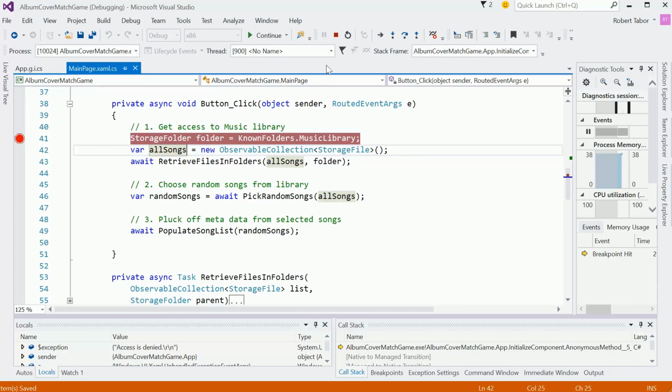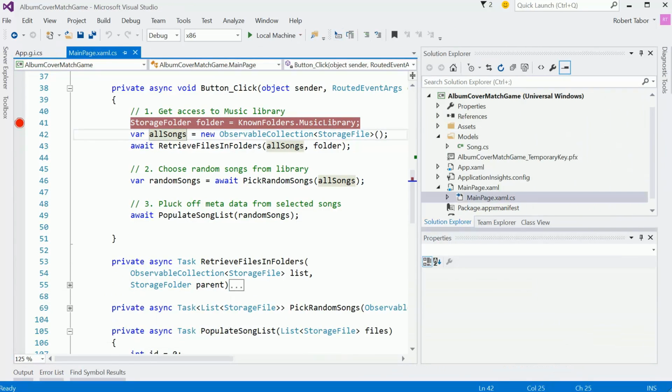Oh, haha. Okay, here we go. Can you figure out why it may have crashed on this very first line of code? Well, there wasn't really any logic. We really didn't do much. Could it be that we didn't declare a capability? I think that's what it is.